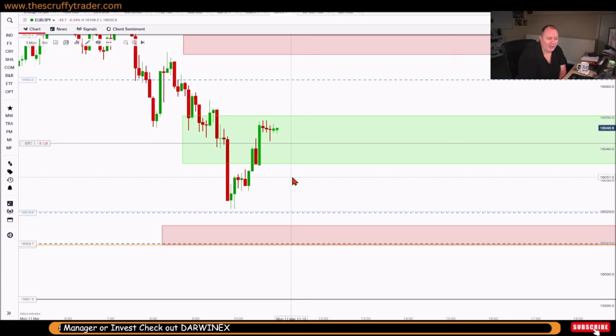So what I'll do is I'll switch the camera off till it triggers, but as soon as it triggers, I'll switch the camera back on, and it has a chance to probably be up here somewhere. I hope it's up there. If it triggers in here, I'll just have to average in and see how we get on. All right, kids, catch you in a bit.